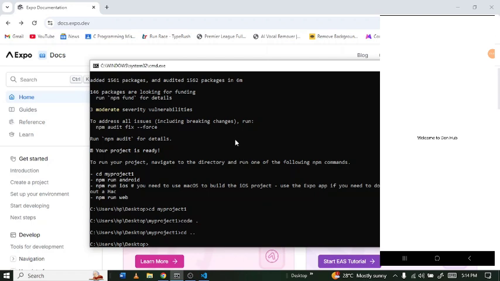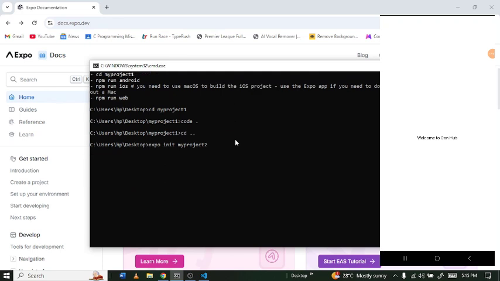And now I'm just going to type in expo init, and then I'm going to give a name. So my project 2. The first one is project 1, and the next one is project 2. Pay attention to what you are running here. So you are saying expo init and then my project 2. Okay, and then I'm just going to press enter to install it for us.